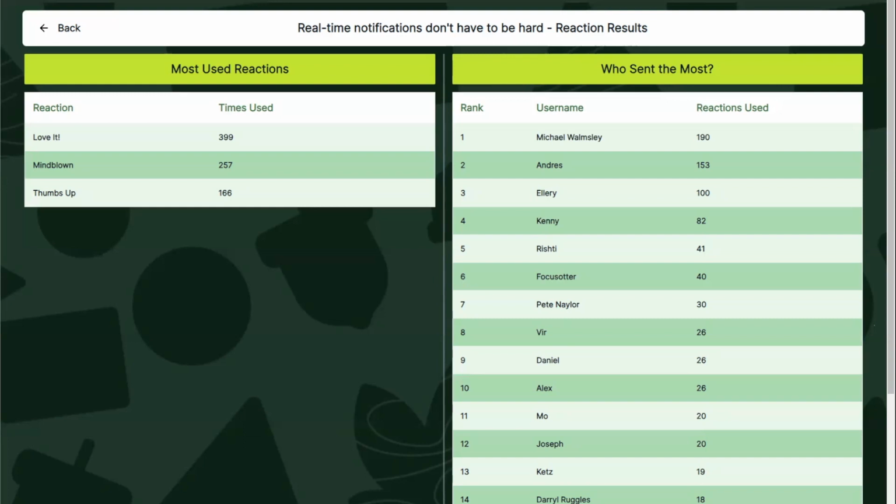This is built on cache, if you're interested. Whenever the other page receives a notification from a topic, it will save the username and what reaction they used in a sorted set inside of a Momento cache, which basically builds these leaderboards for you. It stores the score, the rank, and the field, which would be your usernames. So there we all are. Look at that. It's a lot of engagement.